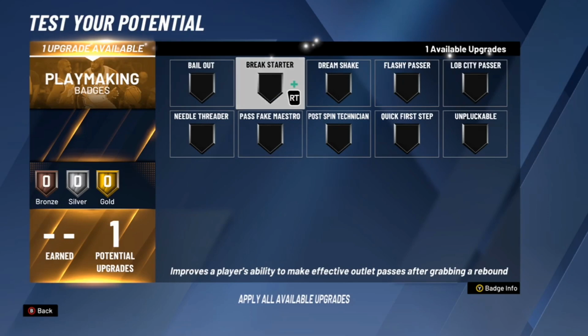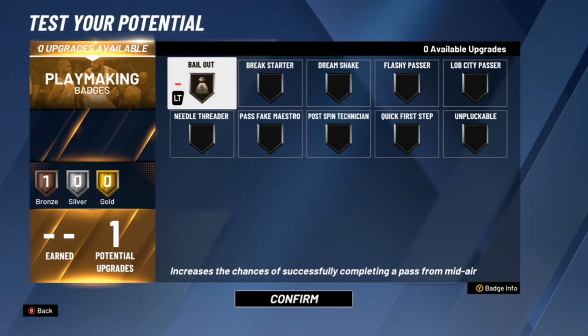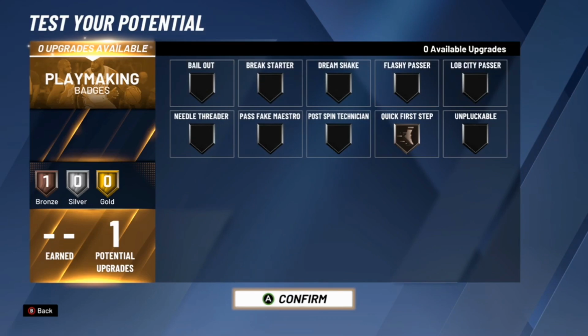Now, Playmaking, you only get one of them. If you're playing 3s, just throw on Bronze Break Starter. But if you're playing 2s, you can either throw on Bronze Quick First Step or Bronze Bailout. It's up to you. Whatever badge you think will fit your playstyle, I'm gonna just throw on Quick First Step.